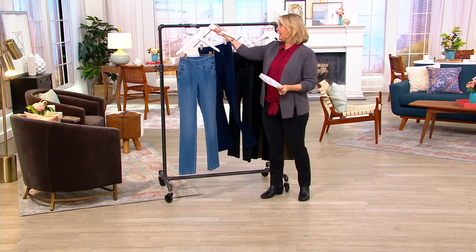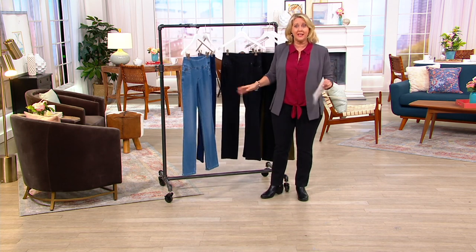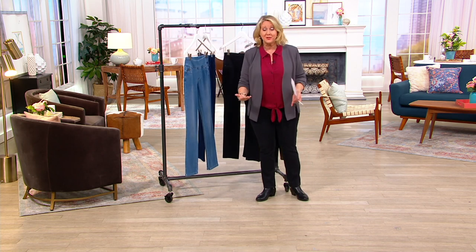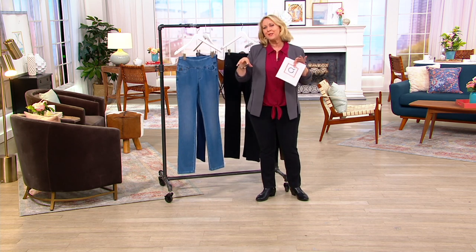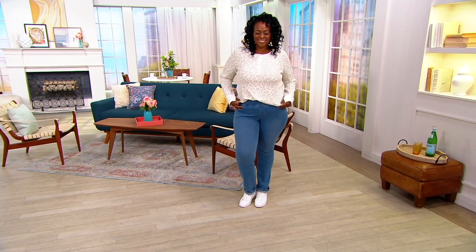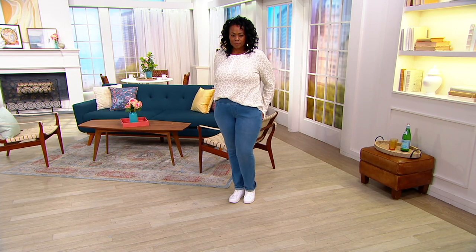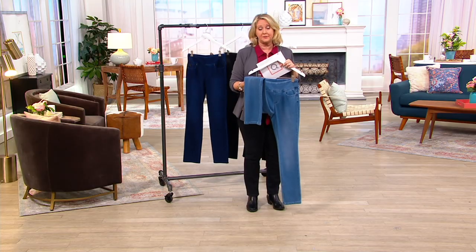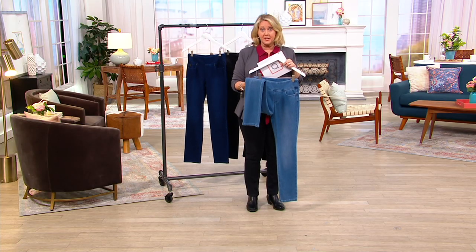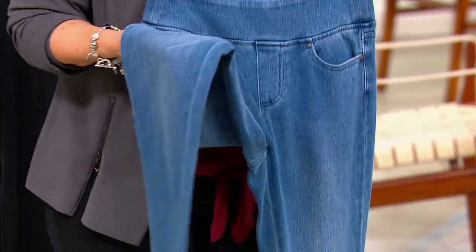And by the way, it is the only order of the year. There's no more of these coming in yet this year. The price goes up at the end of the day. This is the final presentation. So just want to make sure. Now, if you want the classic wash, in the regular, we have 250 left. In the talls, 700. So once again, we're down to a couple hundred here, a couple hundred there.